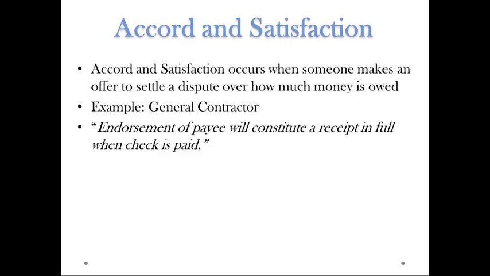He said, I just got a check in the mail from this guy for $20,000, I think it was. And on the check, and also I believe in a letter, he wrote these words: endorsement of payee will constitute a receipt in full when check is paid. And his question to me was, if I deposit this check in our account, and Lord knows we could use the cash right now, I seem to remember from somewhere that we may not ever be able to go after him for the other $10,000, that we cannot legally take the position that this is partial payment.